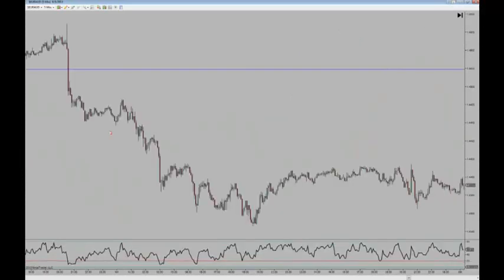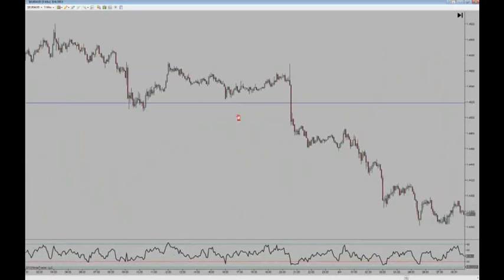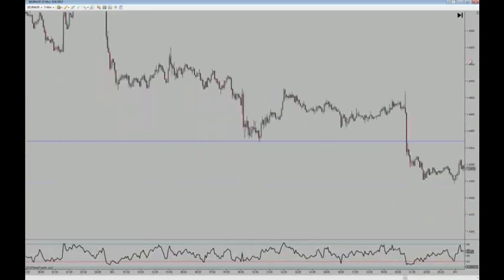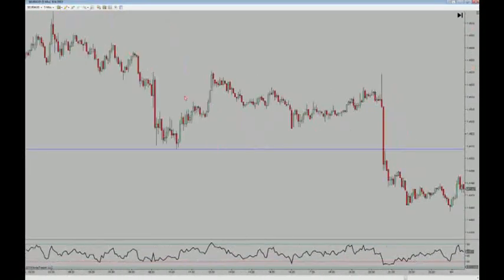And actually zoom in on a level of a higher high, higher close, or lower low, lower close. Okay. Drag this up, make it a little bigger. There we go.